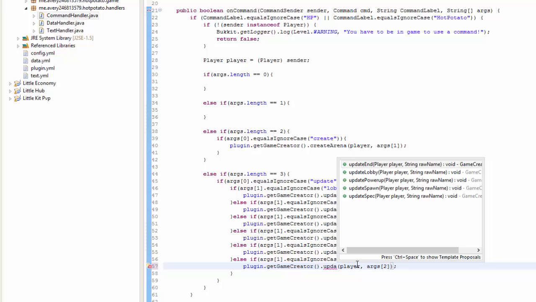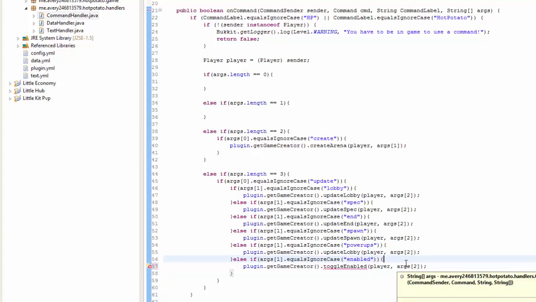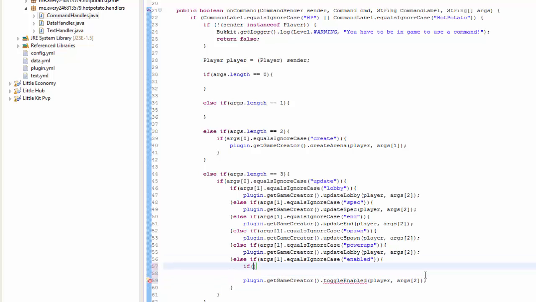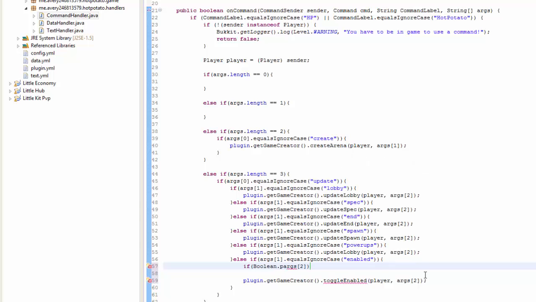What's it called? Toggle enabled. Basically what we're gonna do is if args[2], Boolean.parseBoolean, args is not equal to null.